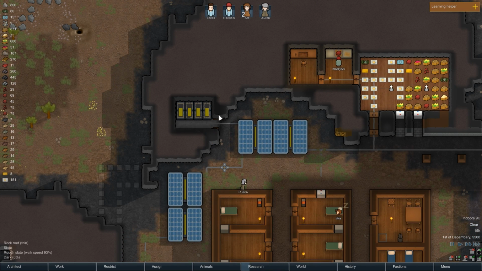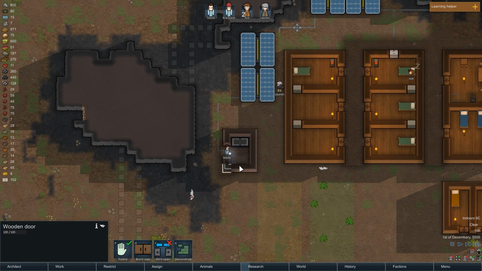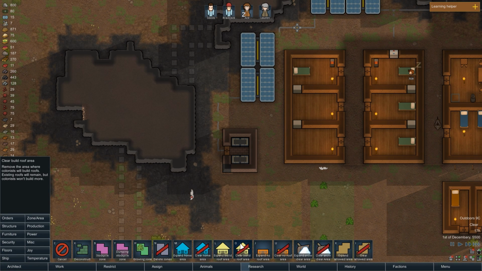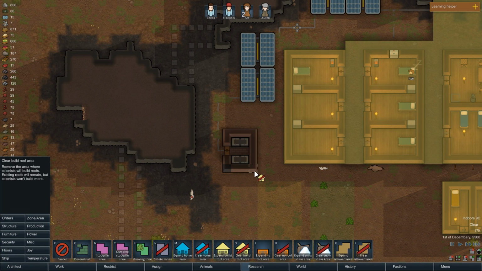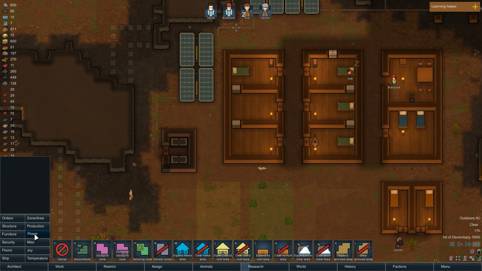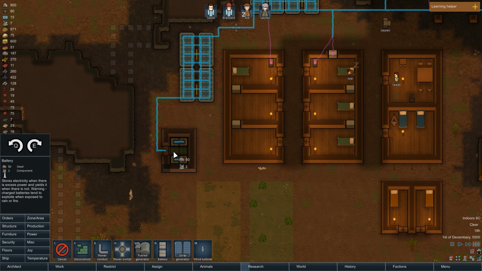Is this... It says it's indoors. We can close that. That door doesn't need to be open anymore. This is also indoors. I mean, yeah, there is a roof there. Good. So we're good. Okay. So now we go power. And we add another battery here.